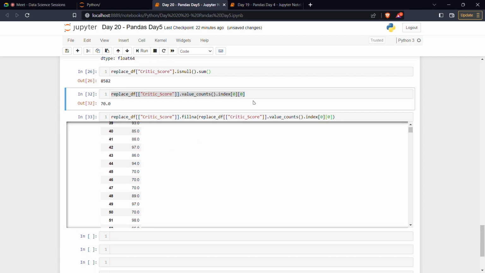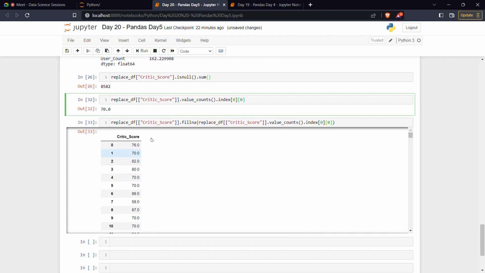So like this you can do it with whichever value is repeated more number of times, and this is only for a particular column.